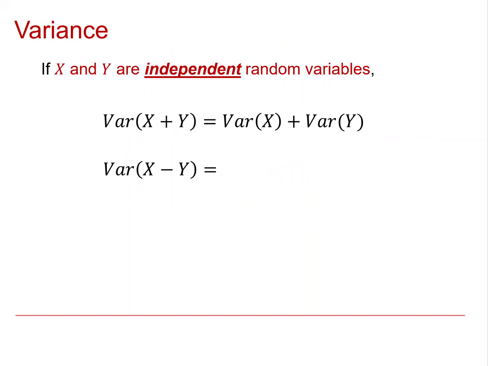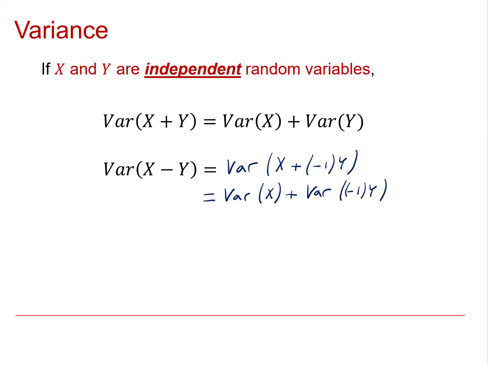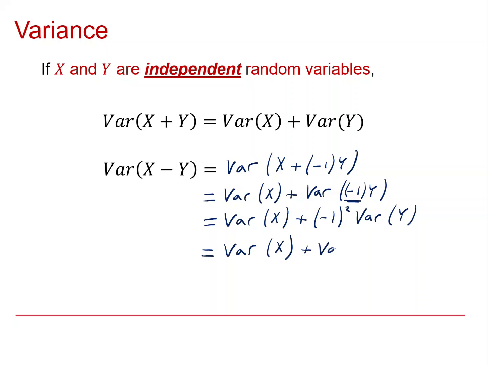However, we need to be a bit careful how we extend this, because that is going to be equal to the variance of X plus minus 1 Y, which, using that above result, is going to be the variance of X plus the variance of minus 1 Y. And using the result from the last slide, this is going to be minus 1 squared times the variance of Y, because minus 1 in this case is simply a constant that we're multiplying by Y. And once we get that, our minus 1 squared turns into a positive, and so our variance will become added.